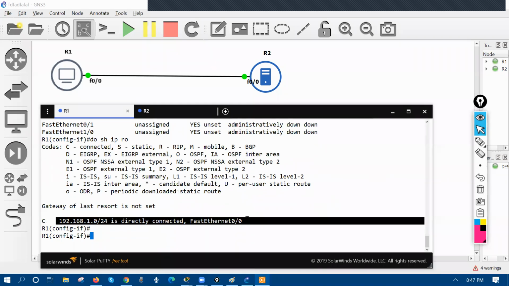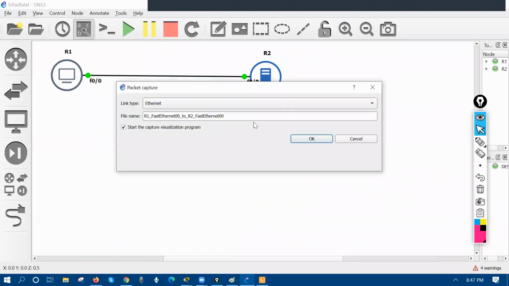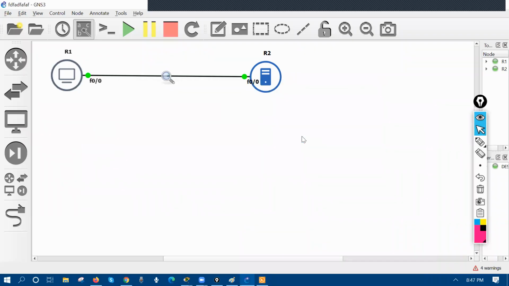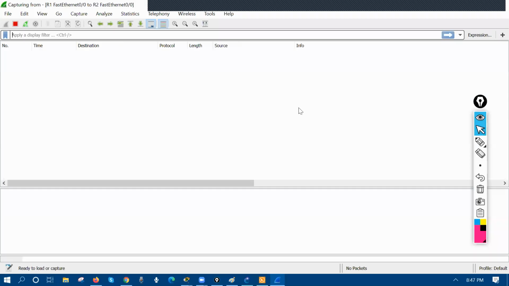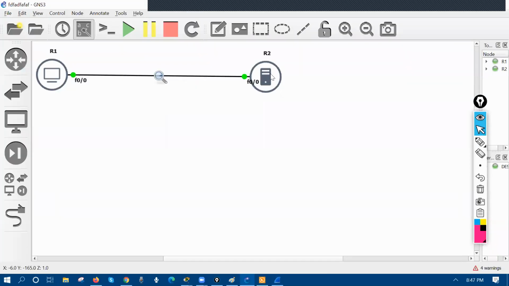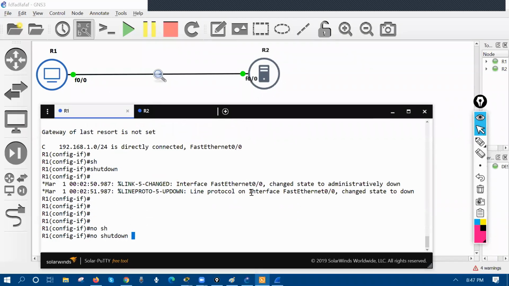Now let's have a look. I'll say shutdown. I'm going to release my own IP addressing. Let's capture this link. No shutdown.